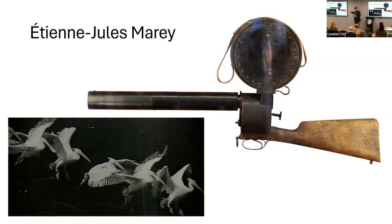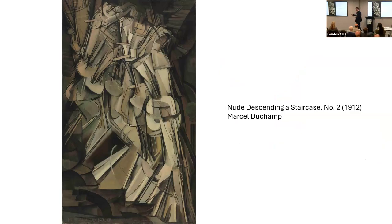He's a French scientist called Étienne-Jules Marey, a French scientist and physiologist who developed a technique of taking photographs on the same print. For some reason he thought a gun shape would be a really good idea for a camera. He developed a thing called chronophotography in the 1880s, which is really parallel to Muybridge's work, and this chronophotographic gun he made in 1882 was able to take 12 consecutive frames. I don't think you should take that out in London these days — that would not be entirely acceptable.